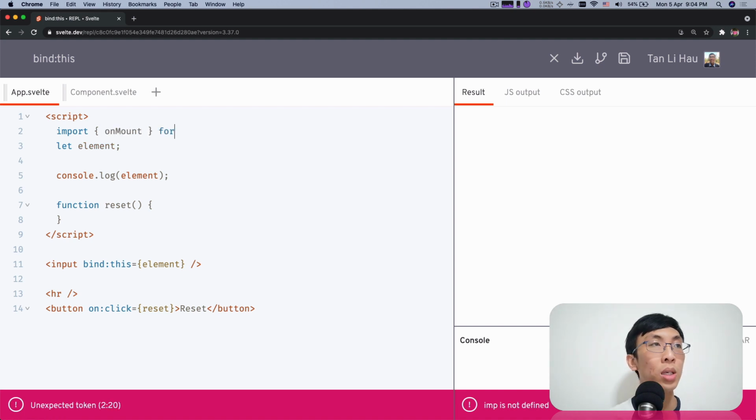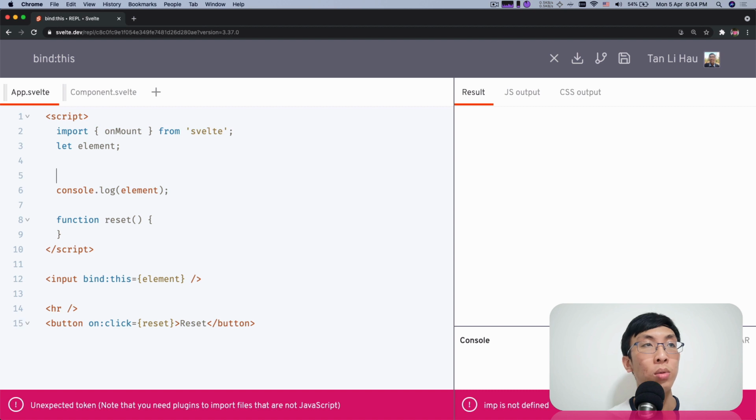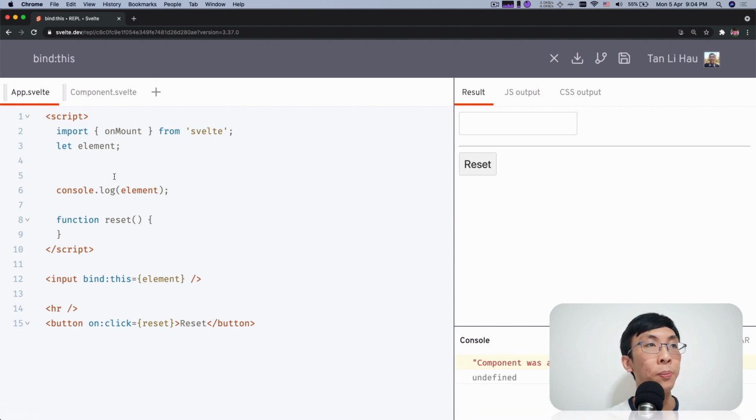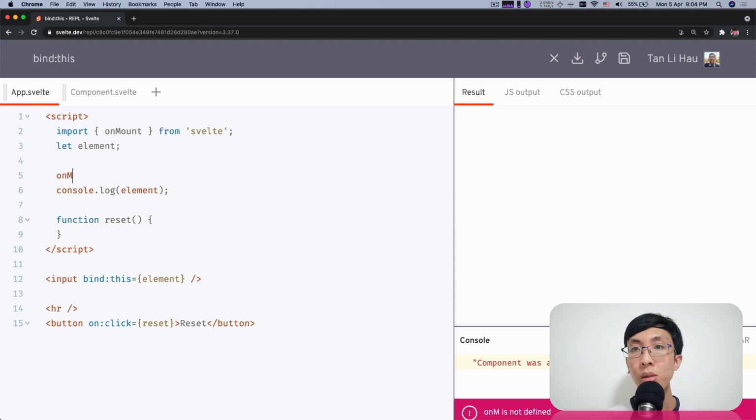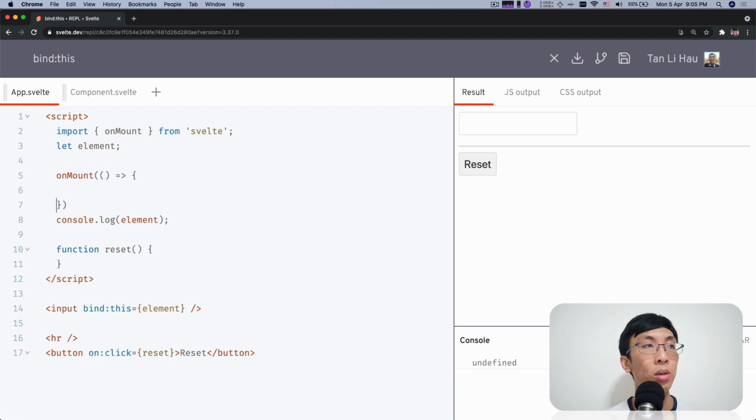So if you come over here, onMount is a lifecycle function that allows you to register a lifecycle event for when the component is mounted. Then I can call at that point of time, the element should be available. You don't have to worry about onMount. We'll talk about it later.